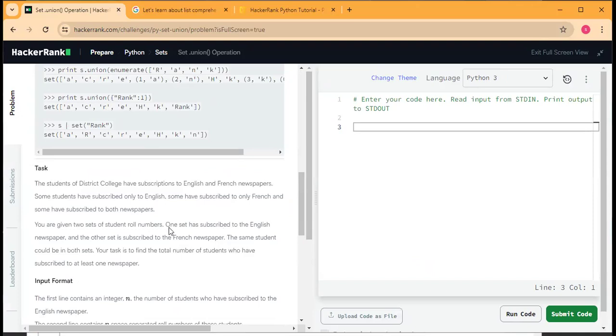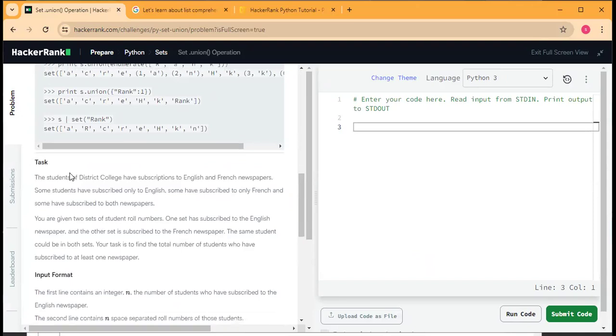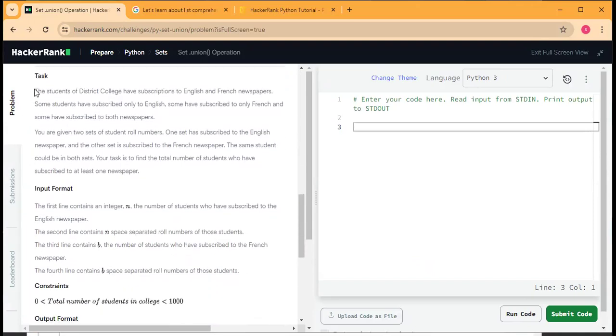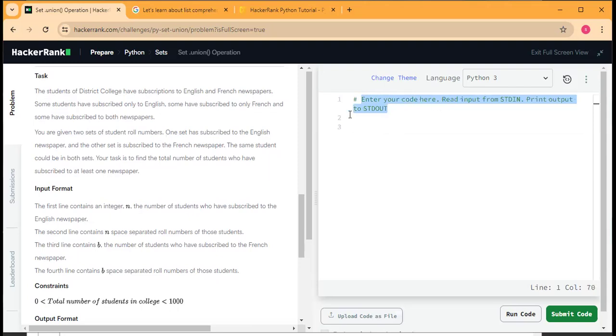In this program, what task do we have to do? It is mentioned here. Sir, what is the task? I have to write the code here. Enter your code here. As per the requirement asked in this question, you have to write the code in this portion only.